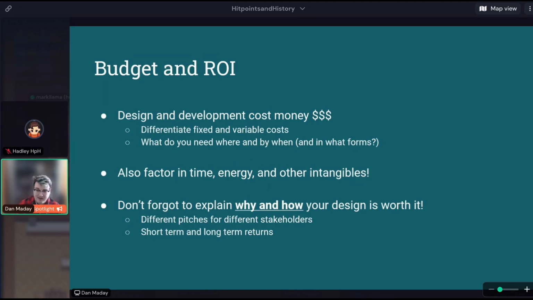It's going to take a lot of time, money, and energy to make a game or make a lesson. I may not get a ton of money back, but I may get a lot of energy back. I might be saving people time and presenting them with new opportunities as a result of this. And that can happen in both the short and the long term.